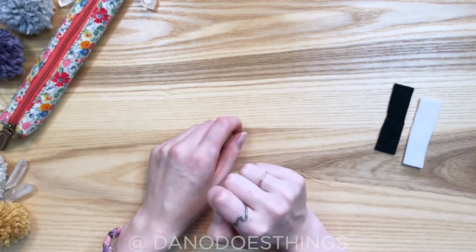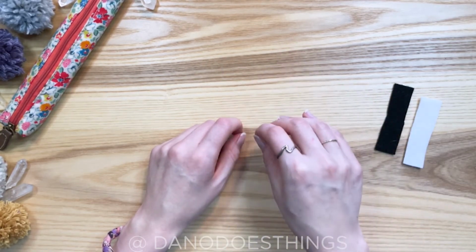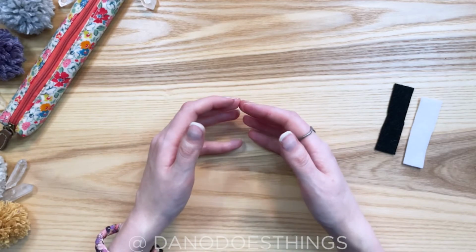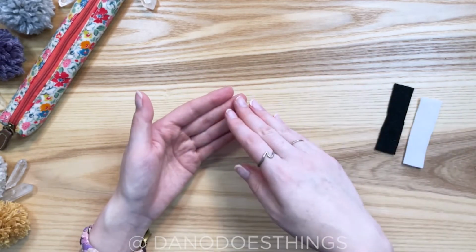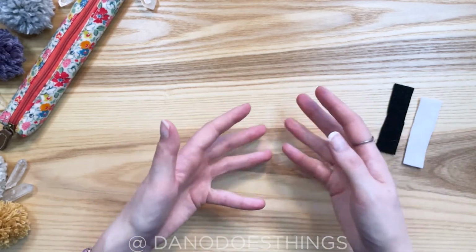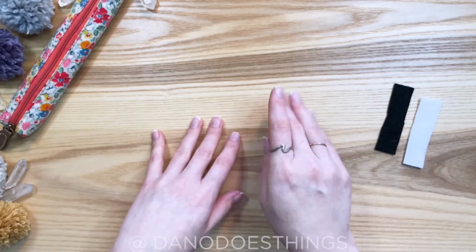This week we are going to do some science. I've been getting really into felt craft lately, and I want to know the best way to color felt. Like, not just put a different color felt onto a different color felt, but how to actually color the felt itself without dyeing it or going through an elaborate process.